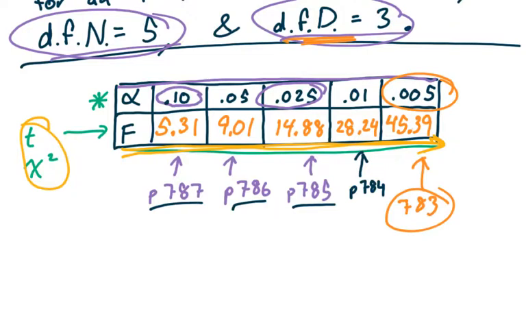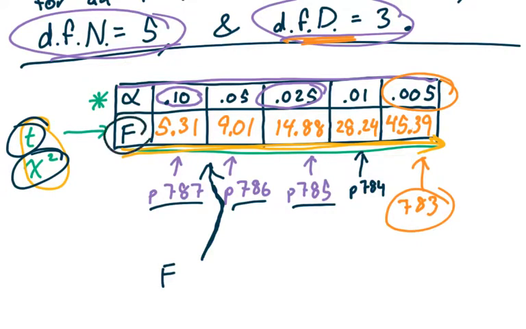Then what we did is we took whichever statistic we were talking about, the t distribution or the chi-squared distribution, and we would be looking for our particular test statistic and what range it fell in. So we would say, where is this F value? If it is in between any of these critical F values, then the corresponding p-value would be, since I drew this arrow here, in this range here.